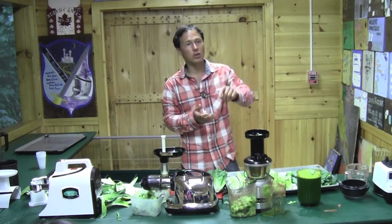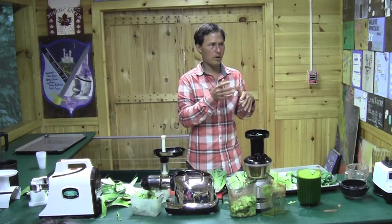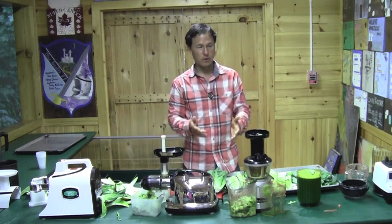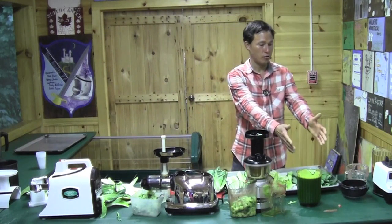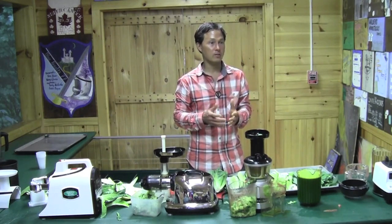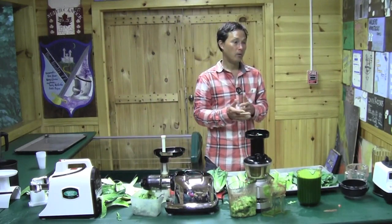They actually have two in the kitchen today that they've been using to make your banana ice cream, that nice fluffy banana ice cream. Now when Gerson was alive, that's all they had. They didn't have VRTs, and I'm confident that if they had the Green Star or the VRT, he may have used that. But all they had at that time was the centrifugal juicers, the high speed ones, or the Norwalk, which is a much lower speed and damages the nutrients much less. I've seen testing that shows the Green Star will basically produce a higher quality juice than the Norwalk would.